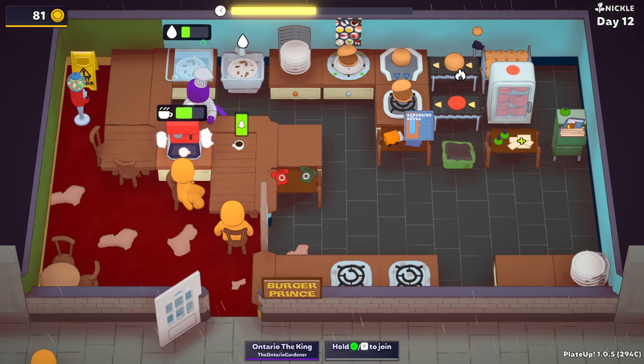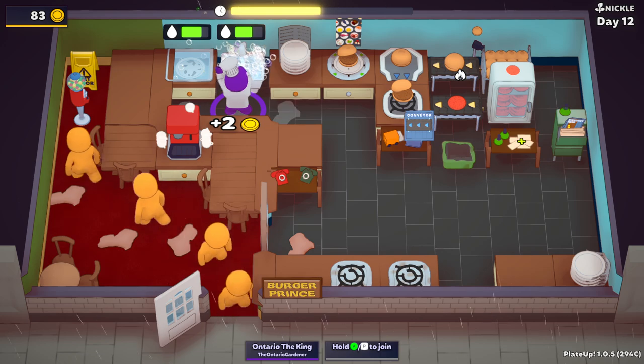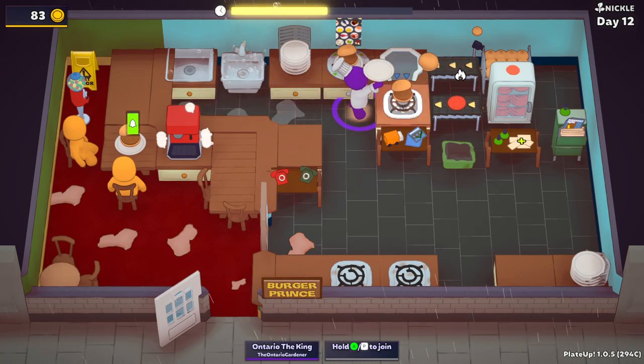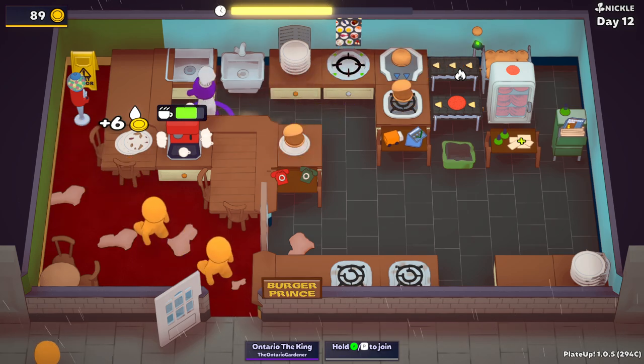Having some sort of auto coffee would be nice, but I don't really want to set the... Well, I have to get another coffee maker. Ooh, there we go. I'm going to take this right now. I am taking it. You may say, well, why did you do that? You wouldn't have needed to. Well, I wanted to take it.